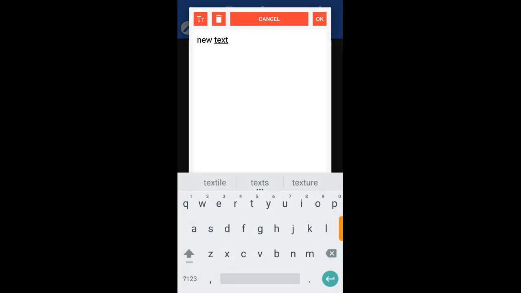So let's type it in. Advanced course. Click on the double T to make it capital letter. So now after that, you click on OK.